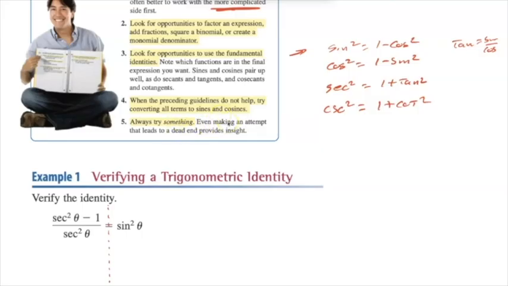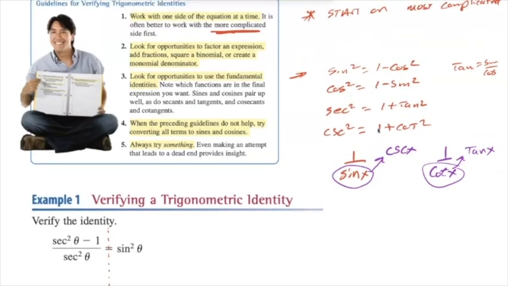And always try something. We'll talk about some other rules also. I would say here's a tip. If you have 1 over sine x and you don't like working with fractions, because who does, you can always flip it to the top and change it. It's a reciprocal function. This becomes cosecant x on top. We mostly go the opposite way, but going the reverse way helps a lot. If you have sine on the bottom, it makes cosecant on top. Or if you have cotan on the bottom, it makes tan on top. If you have something in the denominator, you want to move it to the top, you flip it. You change it to the reciprocal function.